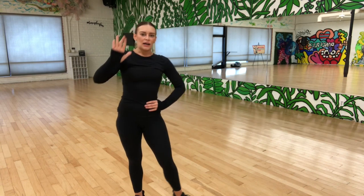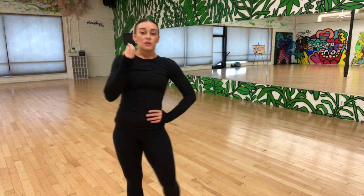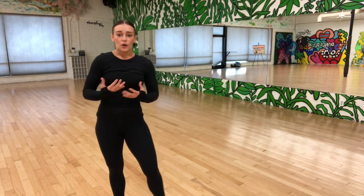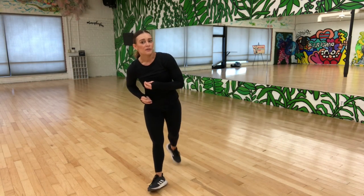Inhale, exhale. So when we inhale through the nose, we're taking in cool, fresh air, we're cooling down the internal body. When we exhale with our mouth open, we're releasing that heat that's built up. So we're actually cooling our body down. Inhale.